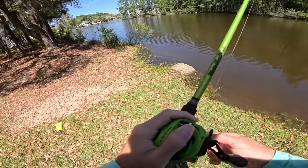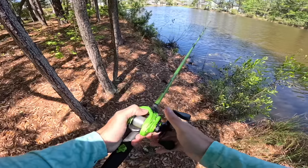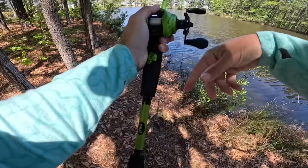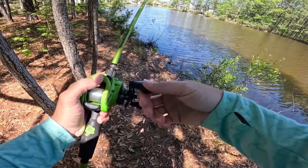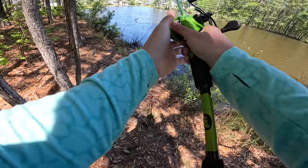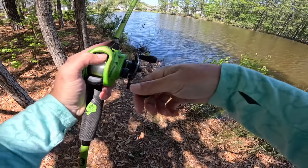What a moment. So pretty much what I'm doing here is I'm pitching and flipping this bait up on the bank, and I'm just bobbing it. I'm moving it a little fast because at the end of the day, I'm not looking at these fish. I'm throwing down the bank. I'm giving it a couple hops. I'm popping it. I'm trying to entice any fish just to grab the bait. Once I feel the fish grab the bait, I can hunker in and be like, okay, there's a bed fish here, and I can start fishing for him.